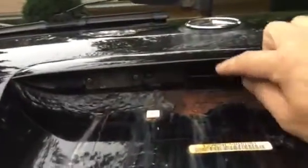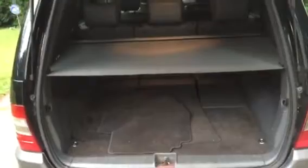Pop the back here — this handle is a little bit stiff. Your back storage area has got the carpets, all the original ones, and there's the pull-out cover if you want to hide things in the back. Seats fold down. There's the OEM first aid kit in there. It also has the six-CD disc changer, which is getting kind of obsolete now, but if you still want to listen to CDs it's available. There are some scratches on the hood — hard to see with the reflections, but there's a few scratches on the hood, not too terrible.